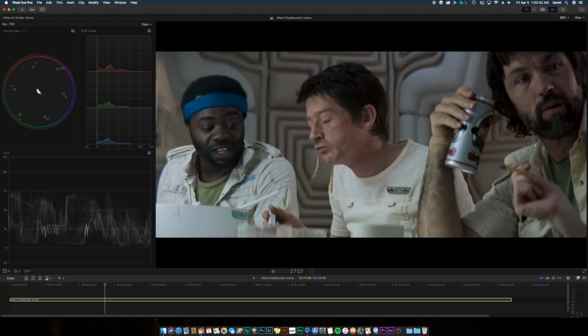Looks like a lot of blues and greens in these shots, and then that subtle red, and then it is kind of skewed to yellow. When it's perfectly white, it's going to sort of line up on top of each other.